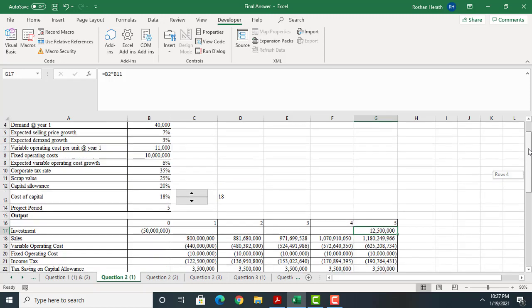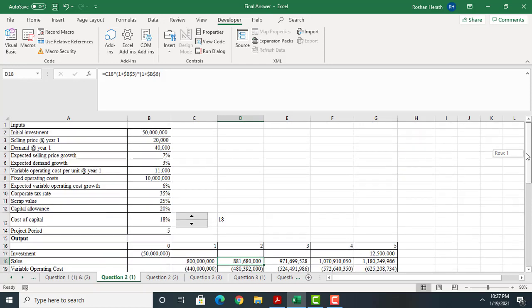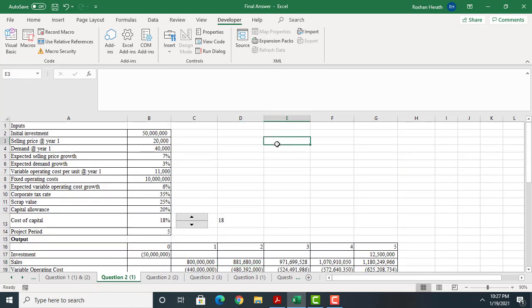So when you change the input, you can see that different results appear. Therefore, if you want to appraise, say, 10 projects, you don't have to do it again and again. You can input the details relating to each of these projects, and you can easily get the output in no time, right? So let's say that you have a project with 25 million, no problem, you just enter that, make it 10,000.